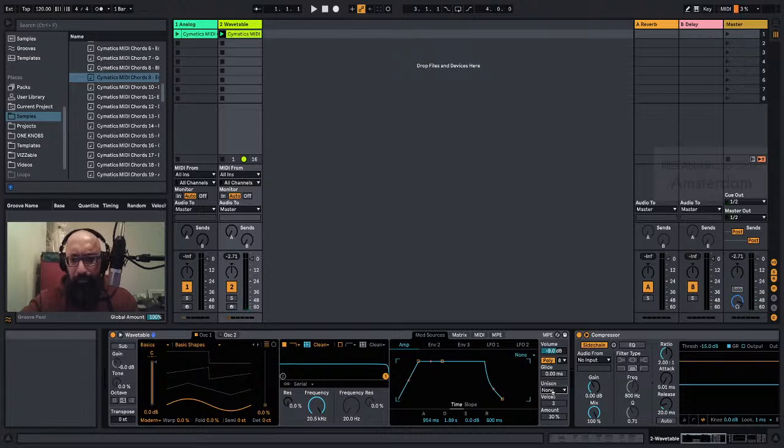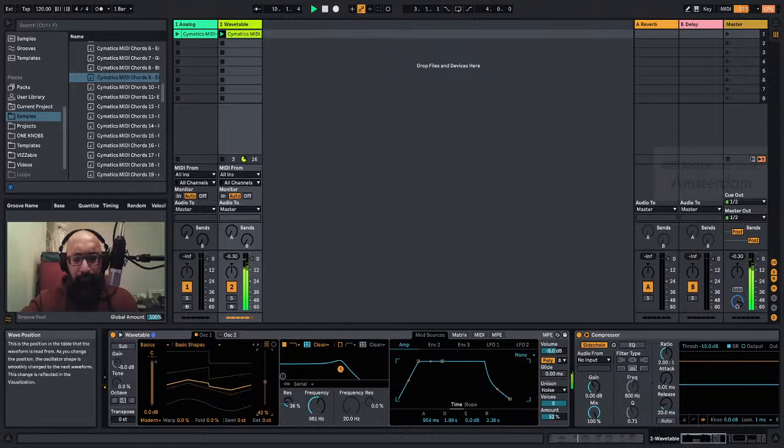Alright, we'll work around it. Simply, wavetable, add noise. And there's no reverb on this, it's just a long, lengthy release.